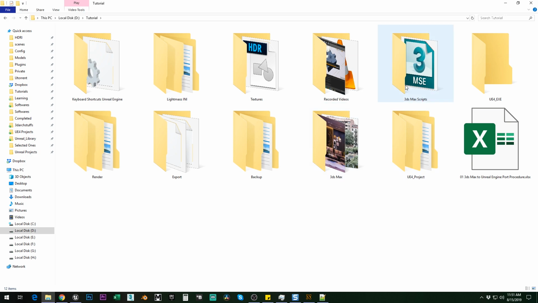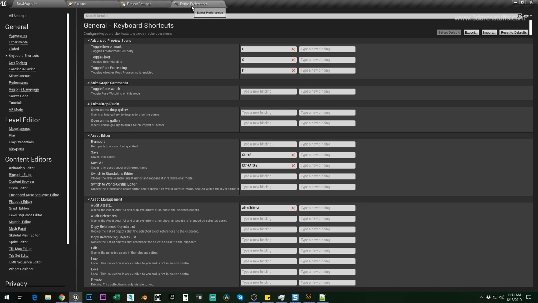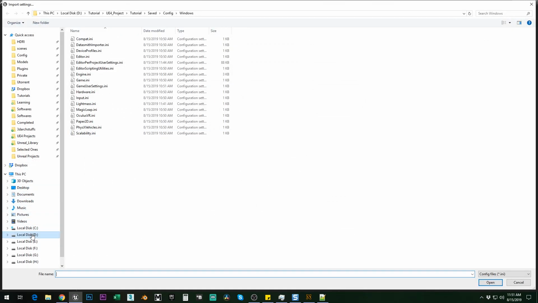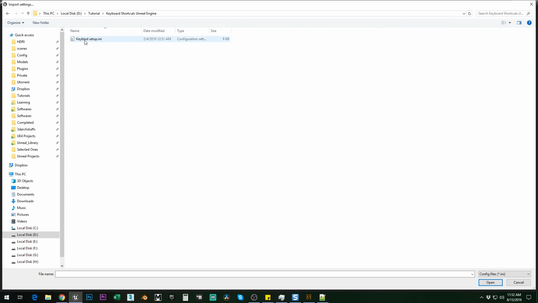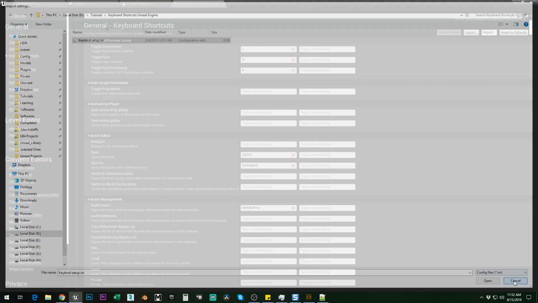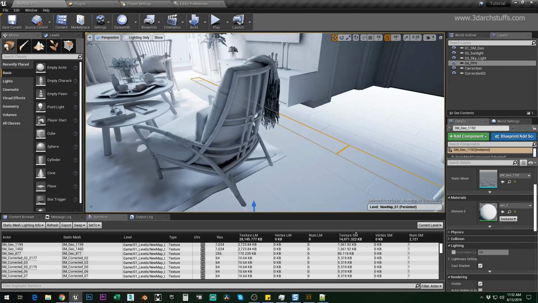What you have to do is go inside Editor Preferences and then Keyboard Shortcuts, click Import, and go to the D drive or wherever you have pasted this tutorial series, and in keyboard settings click keyboard and then open it.